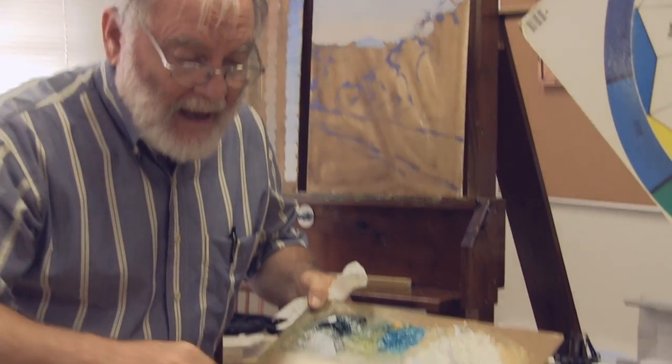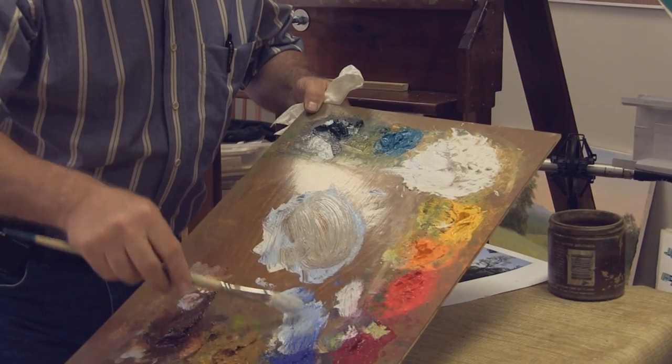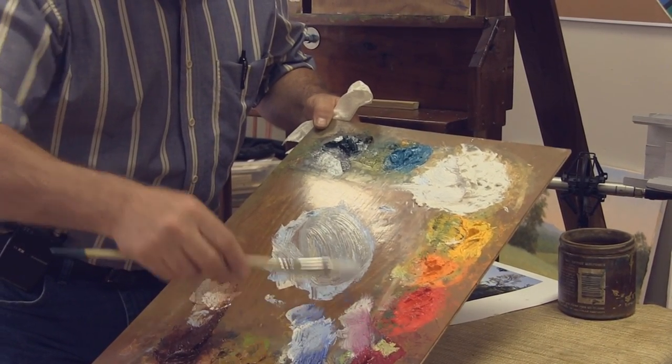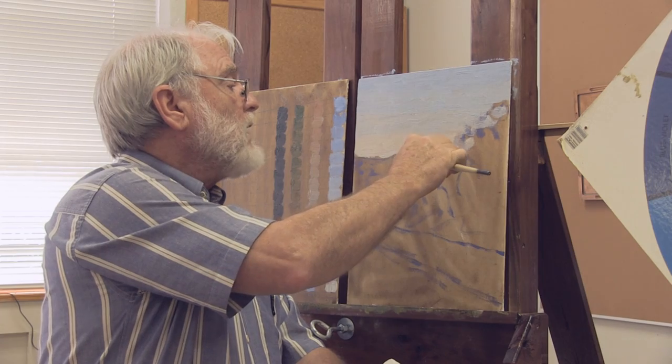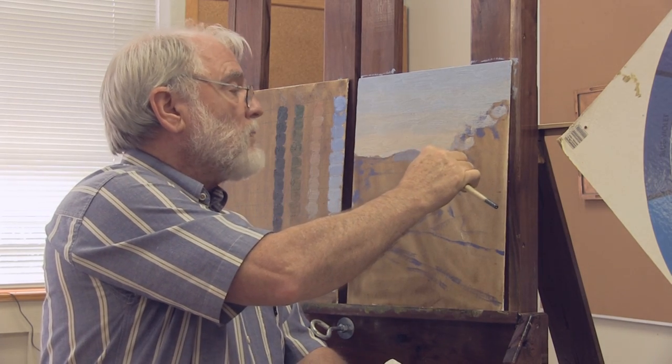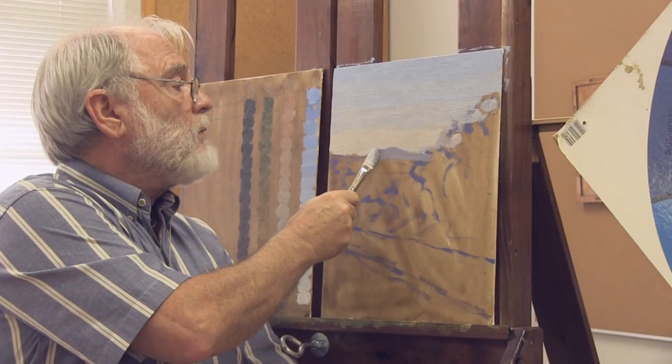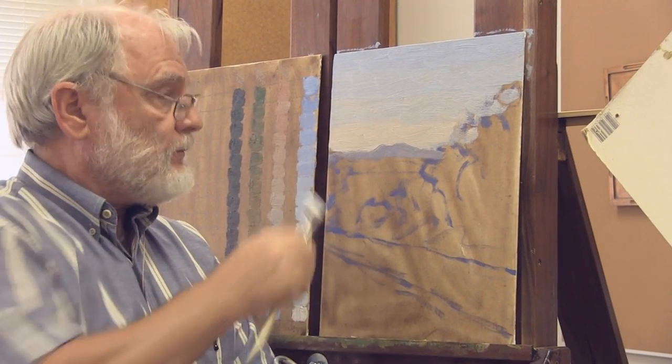So I'm going to take a little bit of Mother Earth, add Mother Earth to my mix, a little bit more blue, and a touch, a butterfly kiss of this cool red. I've added Mother Earth, a little more blue, and a little touch of that red. Now let's take a look at that color. That's a pretty good color for a mountain that's 15 to 20 miles away. Because we're looking through a massive amount of atmosphere to get back there.